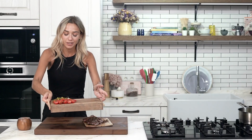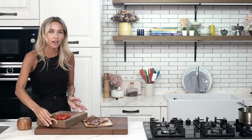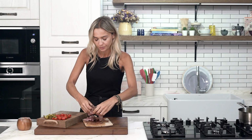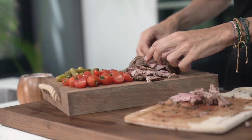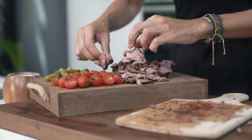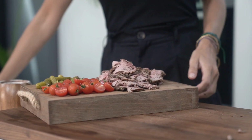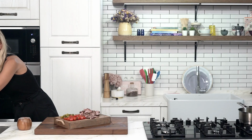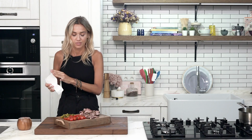And here I've prepared some pickles and some tomatoes. I love roast beef with some pickles. And I'm simply going to transfer it here. Like so. And make a green salad to serve with this. If you want some French fries or some roasted potatoes, some roasted beets would go great.